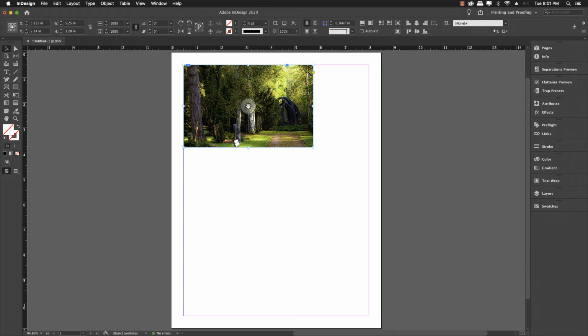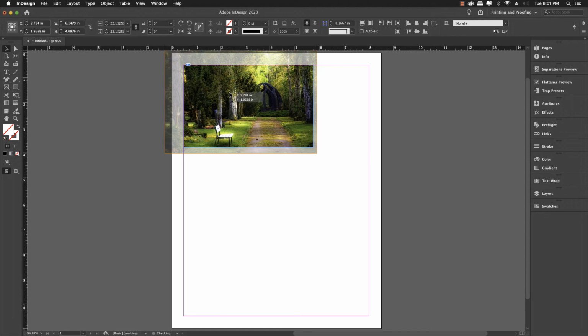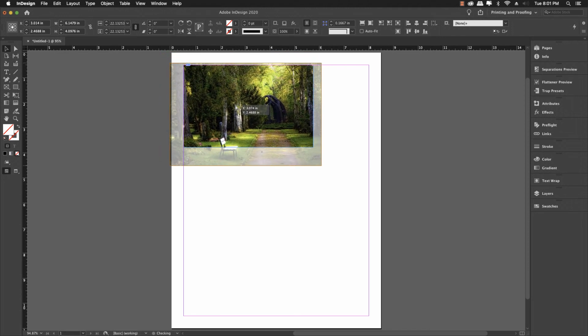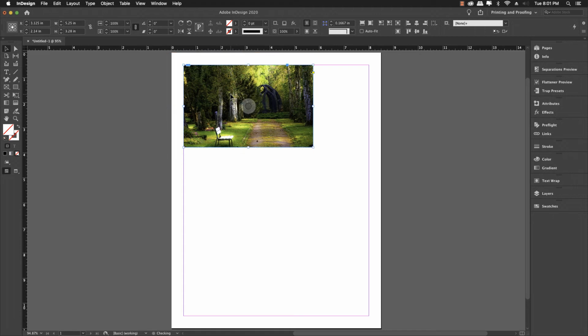With this, you can click and grab and move what's inside that cropped area. So that's for you to reposition the photo within that cropped area. And once you let go, it'll show you your new repositioned photo.